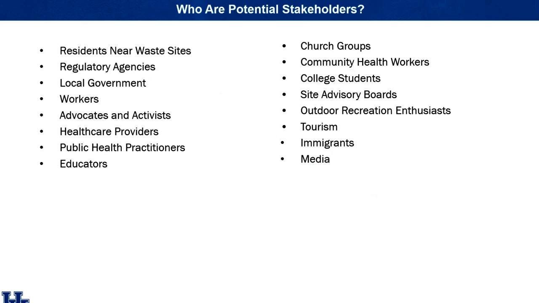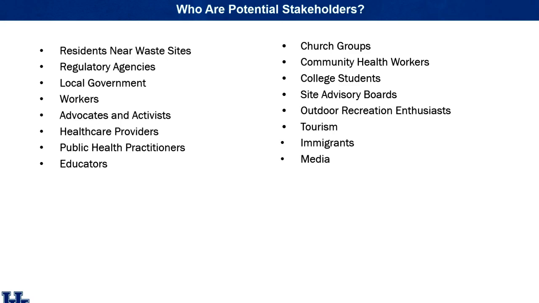Well, if you're thinking about, say, a hazardous waste site, you've got people who live near the waste site. You've got local government officials. You've got state government officials, maybe departments for environmental protection or departments of public health. You've got local clinicians who might want to know more. You've got a lot of different folks who may have a stake, depending on the contaminant, depending on the exposure pathway, depending on the other kinds of factors. So you need to think carefully about who you're bringing to that table.